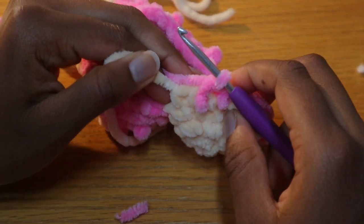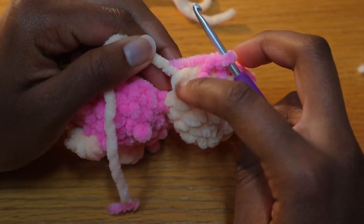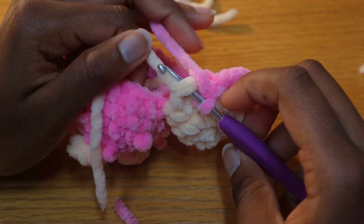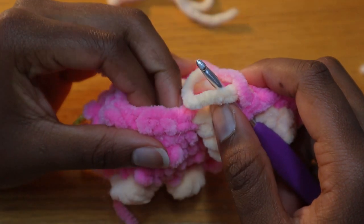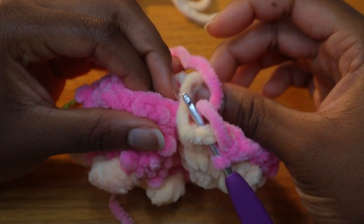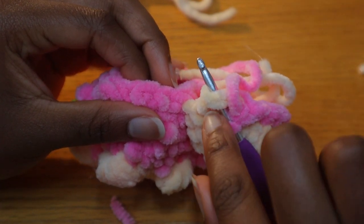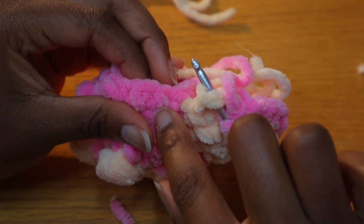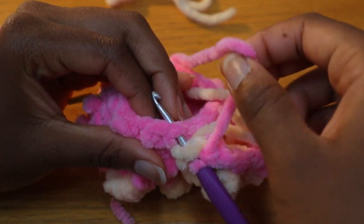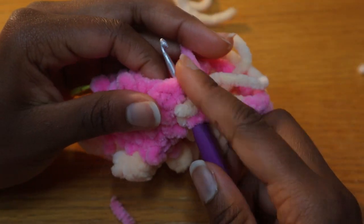Now you're going to place your hook into the last stitch remaining of the head. Check. And then the next stitch of the body, which is actually this one. And let me try to move this out of the way so that you can see it better. Can you see it better? This is last stitch, head. This is first stitch, body. Stick it in like so. Grab your yarn and you're ready to go.